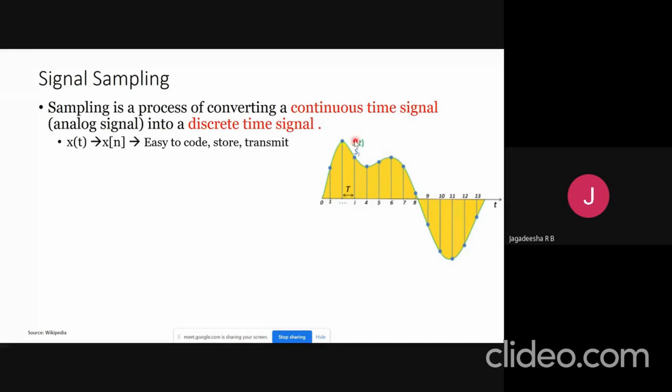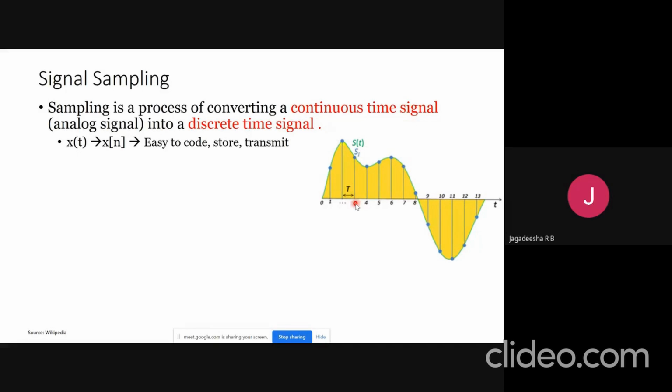But we want to convert this continuous time signal into a discrete time signal. That's what we do in sampling. How should a discrete time signal appear? We concentrate on only some of the time instants. For example, exactly where my pointer is, it is written as 1. What is the amplitude here? It is some value, maybe 1 volt. And then 2 here. What's the amplitude here? Some value, maybe 5 volts. Next, at time 3, the amplitude is something else, maybe 2.5, and so on.